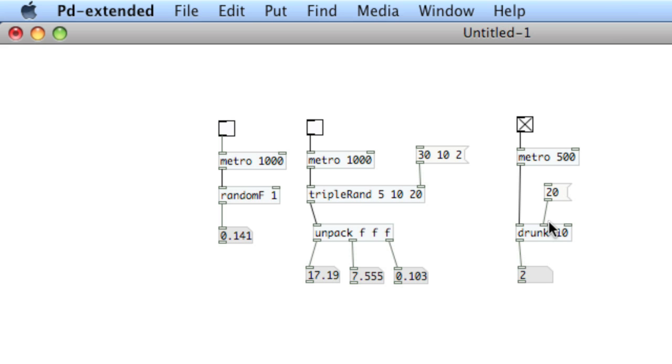Okay, and another really cool thing about drunk is that you can use the rightmost inlet to set the steps. So right now the steps are adjacent. It's going from 4 and then to a number immediately higher or immediately lower. But you can set it so that it'll jump over numbers by setting the step argument. So let's create a message box, and let's say steps of 5. Okay, so make sure we send it, and let's take a look. So now you see that it's jumping much larger. The steps aren't necessarily 5 apart, but this is an indication of how large the steps are between jumps. So it's still meandering, but now it's really wobbling between two different numbers within this range.